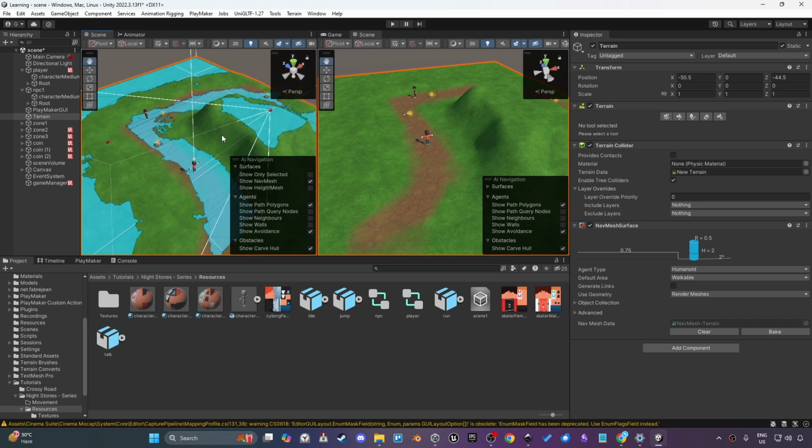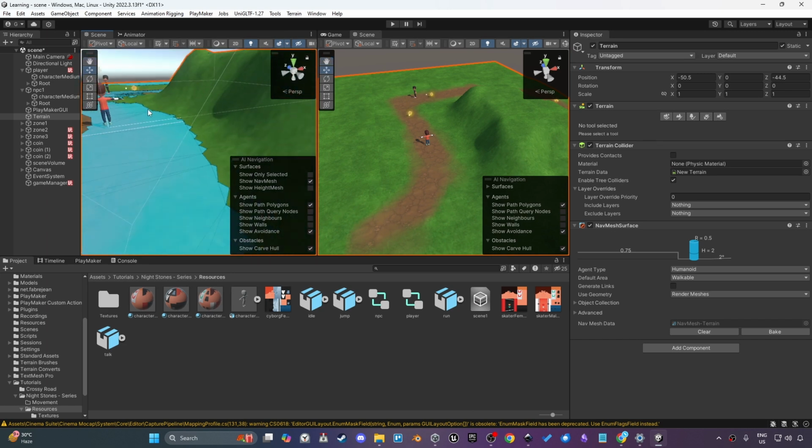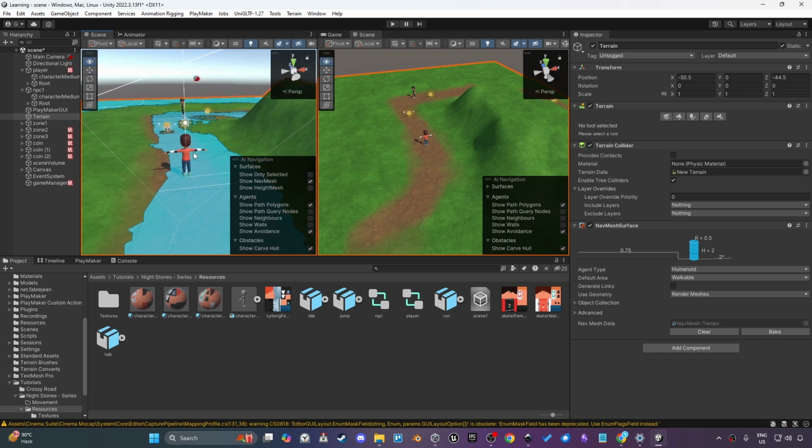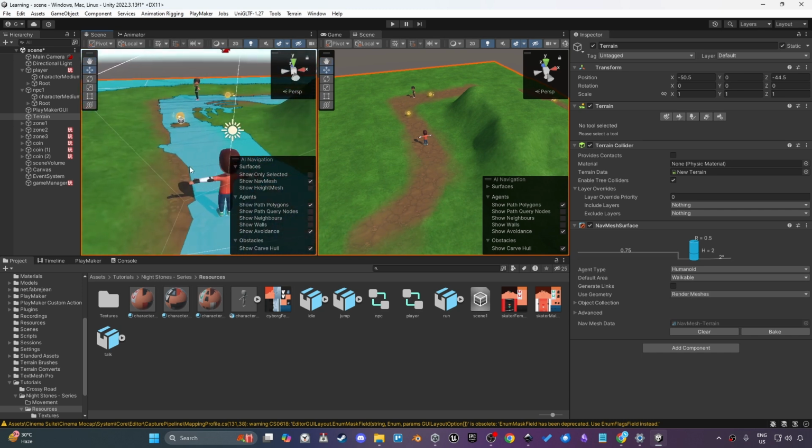So let's close this, and we are not going to use this agent type for the player, so that won't be a problem.